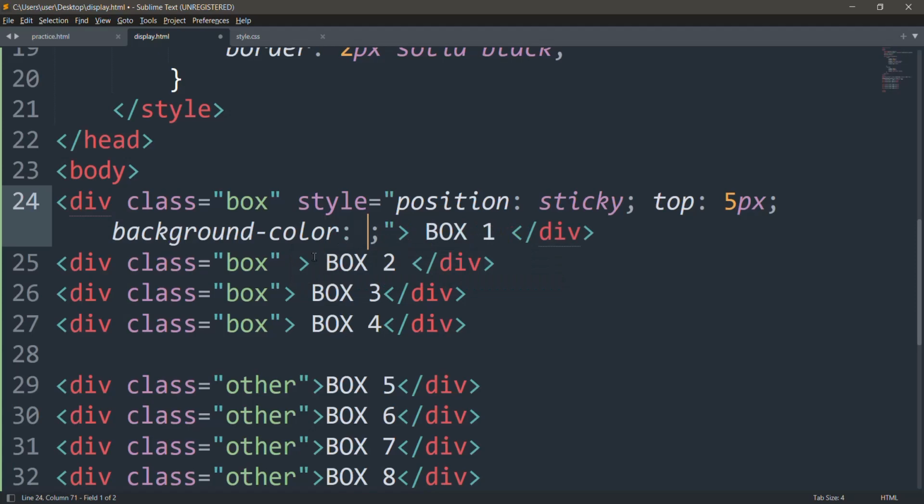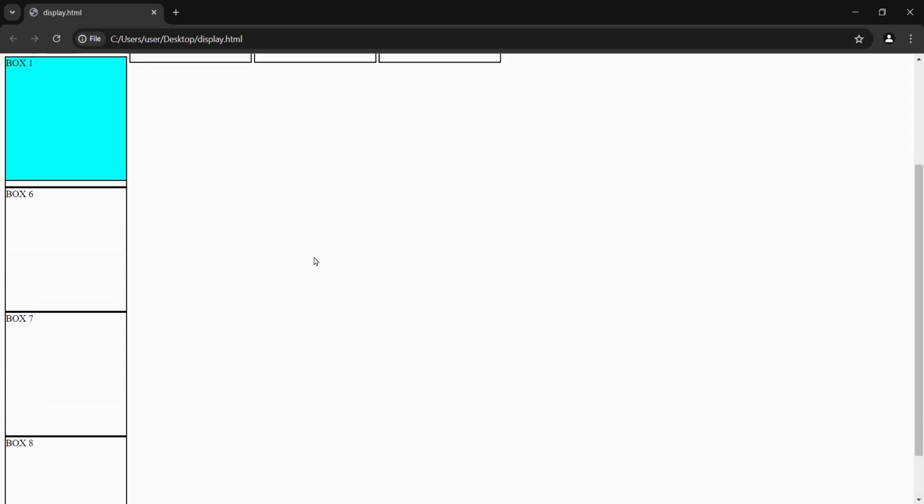Let me set the background color to cyan. Okay, now let's scroll. You can see that it is lying on top of box 5 now till you get to the end of the screen. That is how the element is going to be.